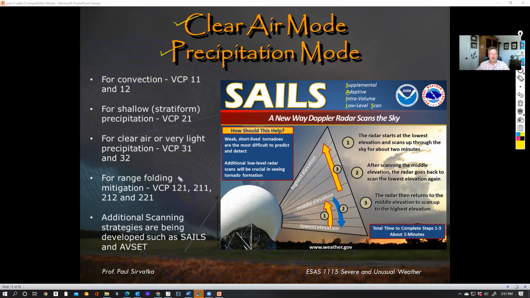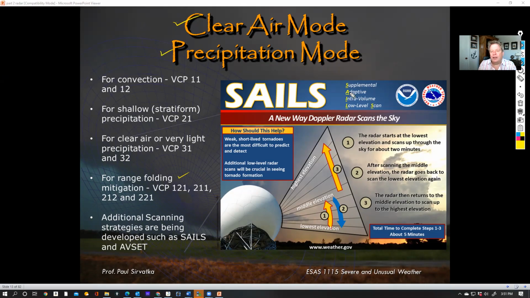But there is this thing, range folding mitigation. So what it does, and we'll explain this when we get to the Doppler effect, is it switches the PRF automatically. It does one pulse for a while and then it does it again at a different pulse. So you get some weird information. Those of you who have followed radar sometimes get a lot of purple haze, the purple stuff in it, and that's because it's acting in a way that's a lot of range folding. We'll talk about that later, but if anybody's seen that, that's the reason.